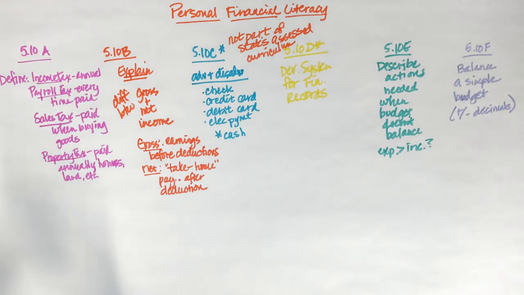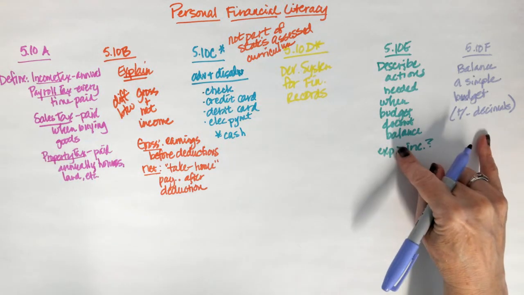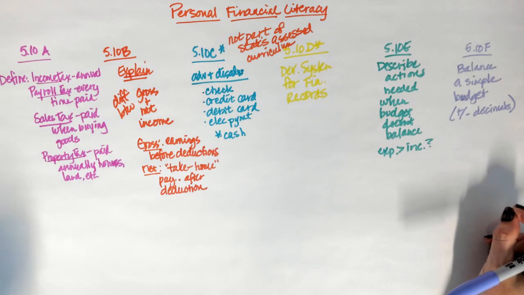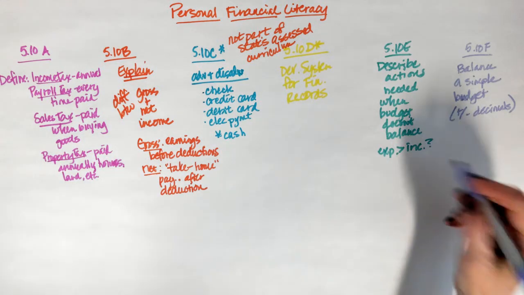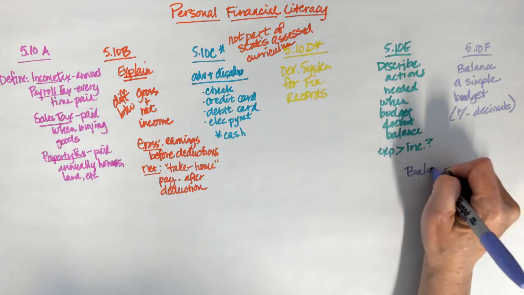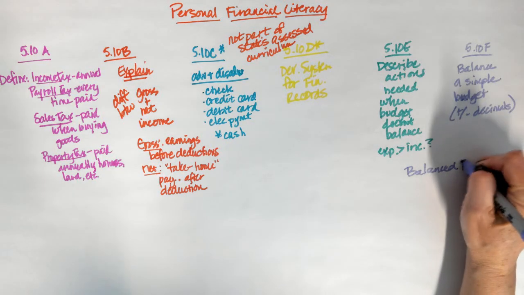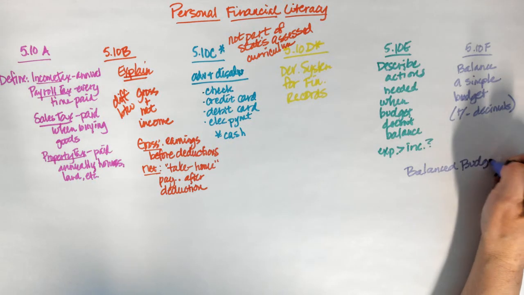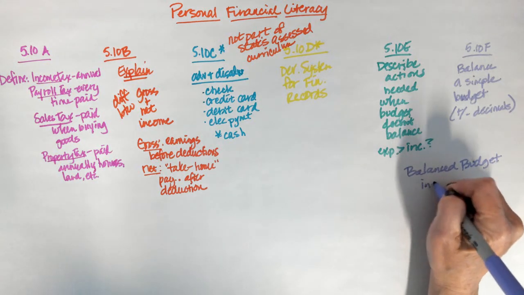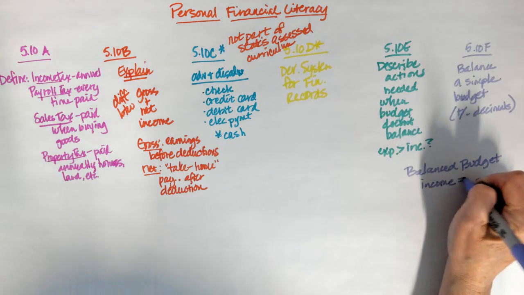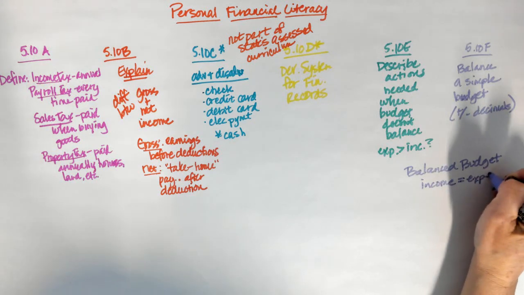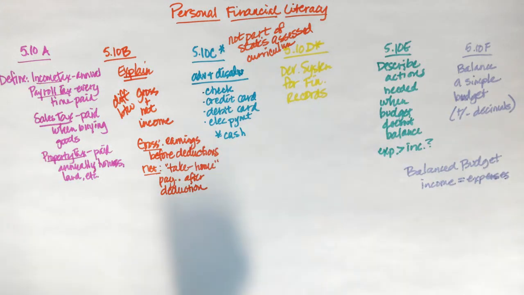So there's a really important thing to remember for these two standards. In order for a budget to balance, it means a specific thing. A balanced budget doesn't just mean my income didn't exceed my expenses. A balanced budget means my expenses and my income are equal. My income equals my expenses. And you're thinking, well, my income never equals my expenses to the penny. No, it doesn't. But in order to create a balanced budget, those two things have to be equal.